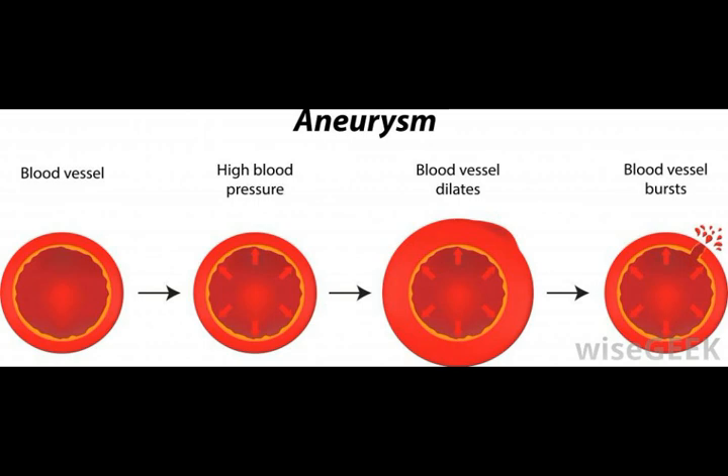One of the largest lumina in anatomy is the open space within the aorta, which is the largest vessel of the body. Blood flows from the left side of the heart through the aorta to the rest of the body. Tears in the aorta can cause serious and even life-threatening conditions.